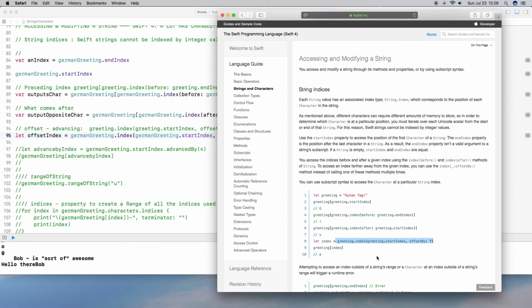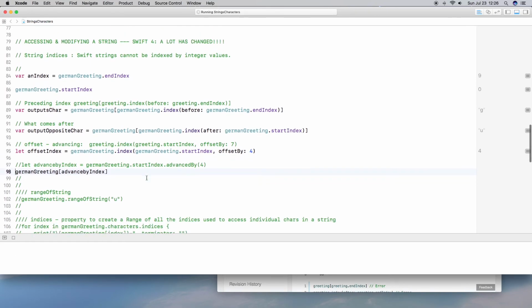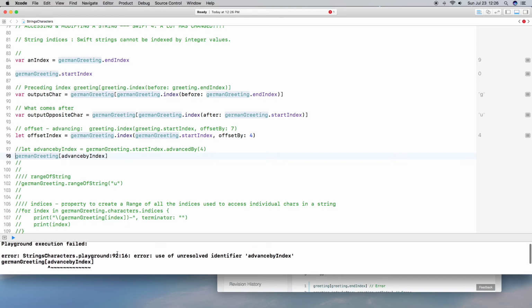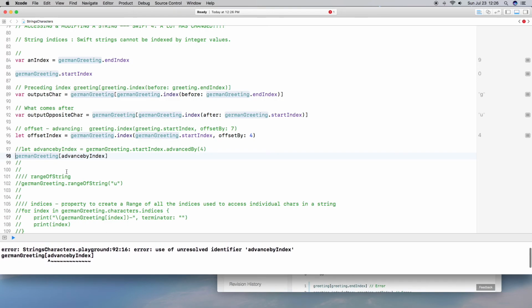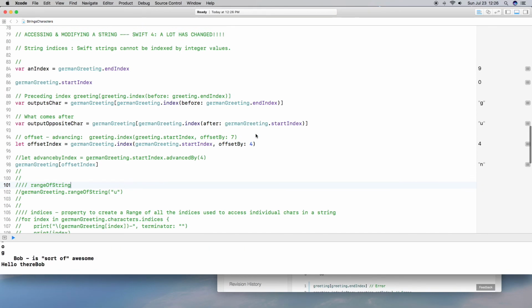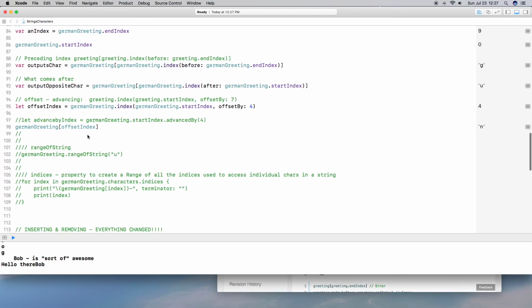Okay, so that would be 4. So let's go ahead and look at what that would actually output. Should output the A, I believe. Okay, so didn't like that. So use advanced by index. Oh, because I should have changed it to offset index. So change that to offset because that no longer exists. All right. Oh, it's the N. Okay, yeah, that's right. So it's 0, 1, 2, 3, 4 would be N. All right. Well, that is interesting. So we use offset now instead of an advanced by index.